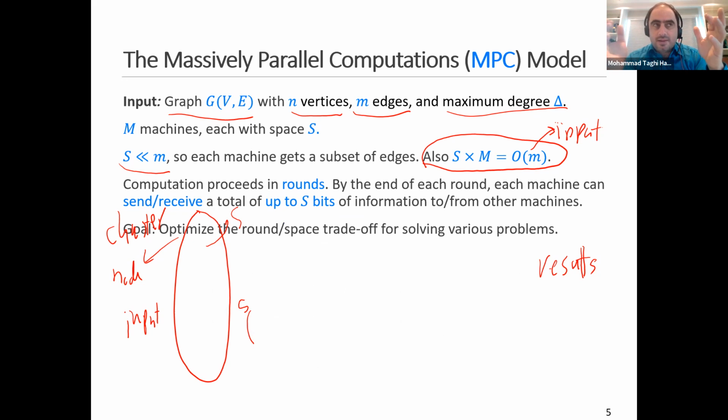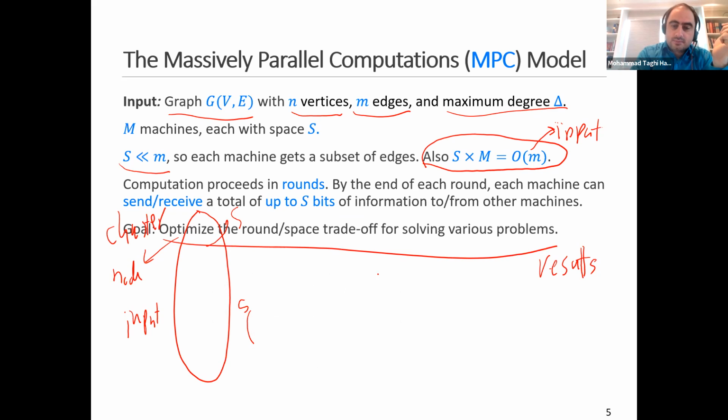And there is always this trade-off. So this is the main goal: to optimize the number of rounds that we are doing. Why? The number of rounds is the one that takes the most, because this is a communication between computers, and these are distributed. It is a distributed system. Each round can take a lot of time. So in some sense, the number of rounds is the main goal that we try to minimize.